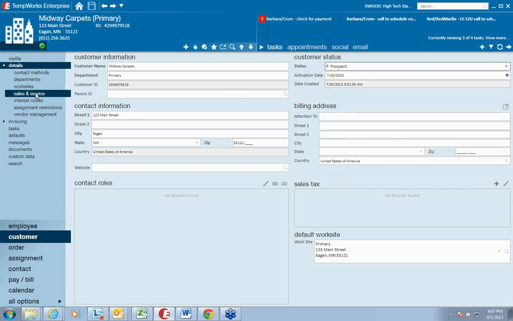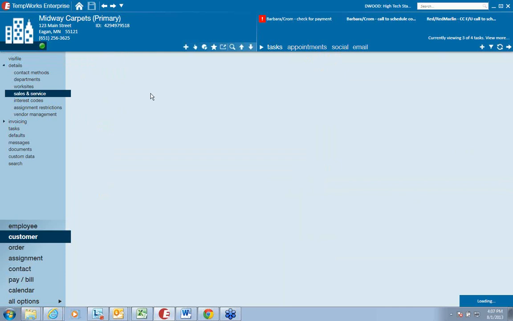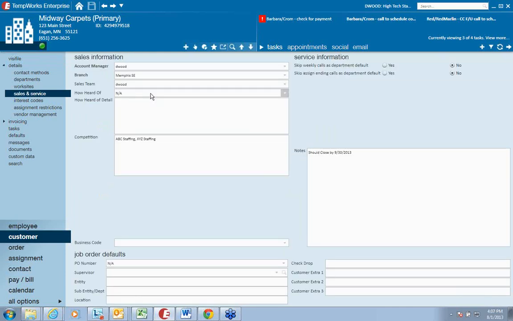Another area is going to be sales and service. Now, it depends on your staffing company how you're going to be using these two fields. We have got the account manager and we have got the sales team. Sometimes those are two different people. Sometimes they're the same person.